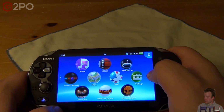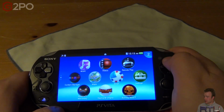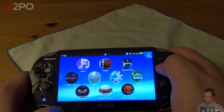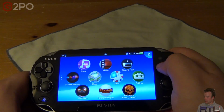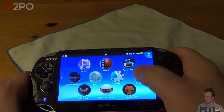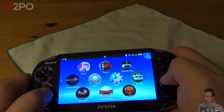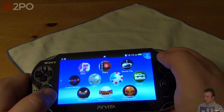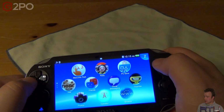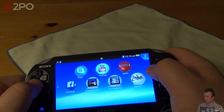Now, one thing I did try is remote play. I don't have any games, unfortunately, on my PlayStation 3 that are compatible with remote play, but it works okay. It'll be interesting to see what they do with the PlayStation 4, because it kind of seemed like a half-baked idea for the PS3. I saw my cross-media bar from the PlayStation 3, and there wasn't too much latency with that. There could have been more with gameplay, but you did see the frame rate would stutter. It wasn't as smooth. It was probably running around 30 frames per second as opposed to 60, because when you're in the cross-media bar, it runs at 60 frames per second. And it was okay. Like I said, it'll be interesting to see what happens with the PS4.